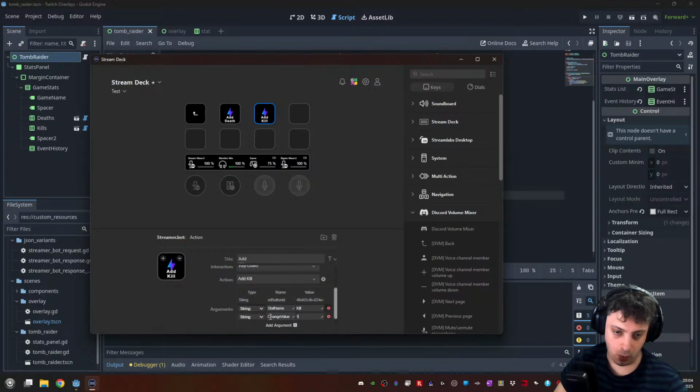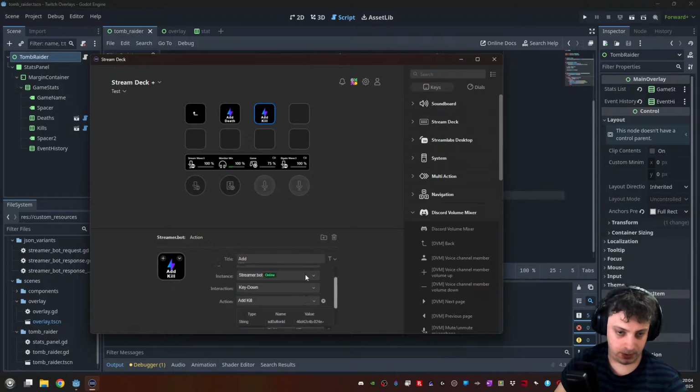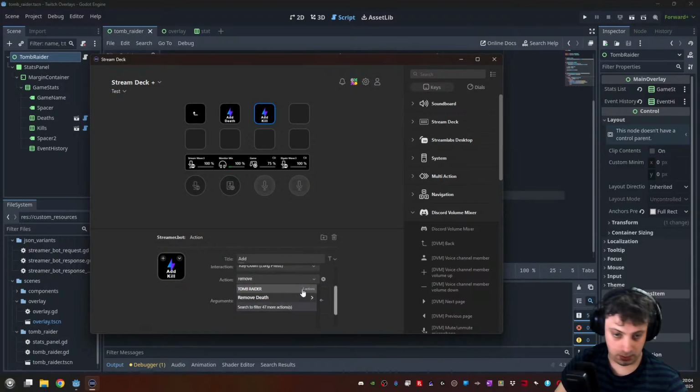Change value is 1. Then for the long press, we want to do, no. Not updated yet.